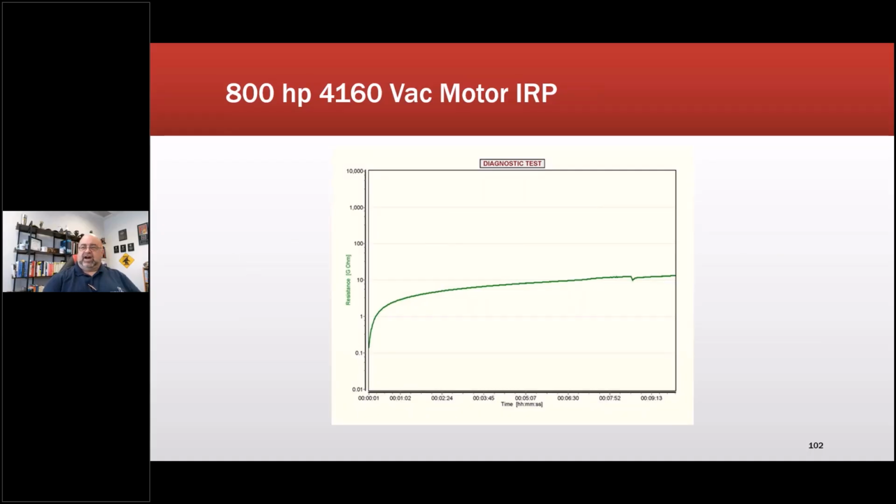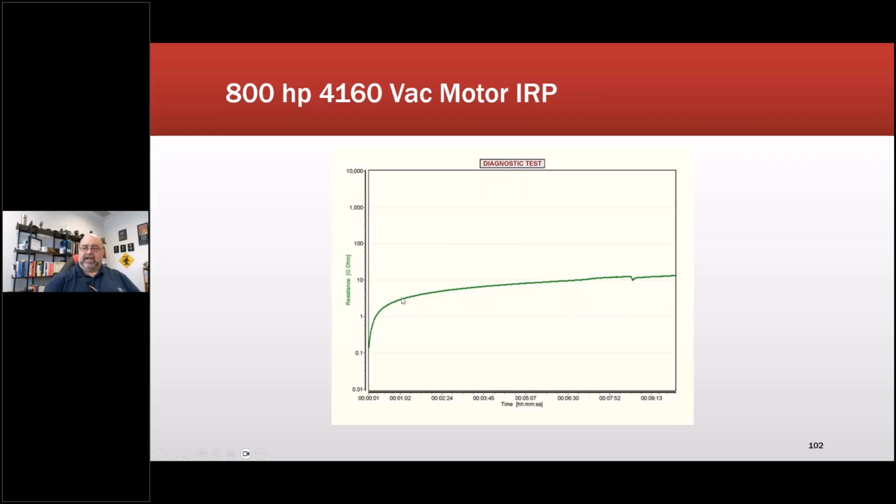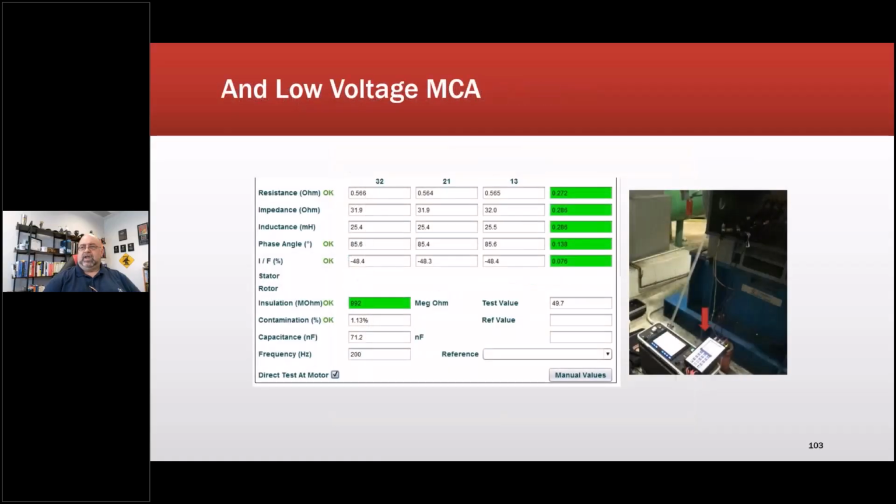Because we saw this sudden thing here, I went ahead and did an insulation resistance profile, and that's what it looked like. That was with that AmProbe device. You would have seen something similar with, say, a PDMA, or there's a bunch of other guys out there that do similar. Then with the All-Test Pro, that would have been the 5, we did the low voltage test on the machine as well. There it is. Everything turned out okay. So between all of that, we had a good insulation system.